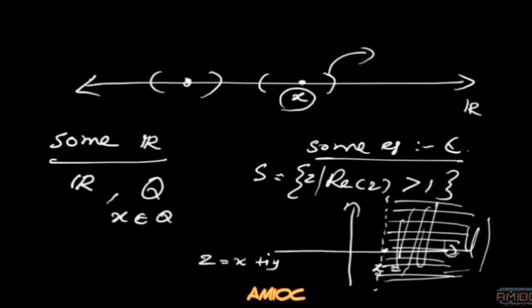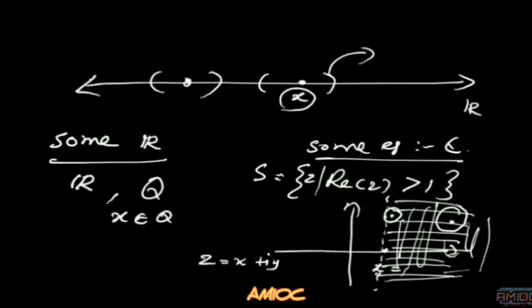The right hand side of x is equal to 1. And if we consider any point in the set S, if we choose a point here, where the real part of z is greater than 1, then the points on the line x equal to 1 do not lie inside the set S. Therefore, if we consider any point in the set S, we can find an open disk of small radius that completely lies inside S.